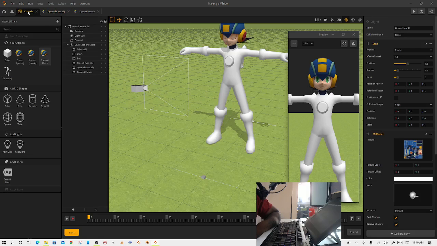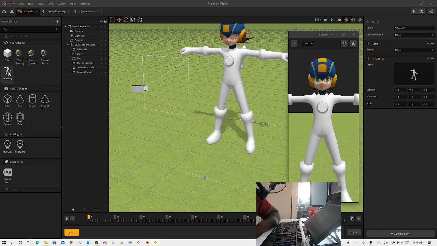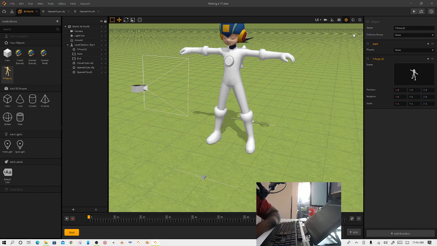Okay, so now that we got that situated, we're going to, like I said, have the 3D model moving. So first, we'll keep this texture on. We'll put the invisible texture on later once we start adding other parts to the character that we may want to manipulate in the future.